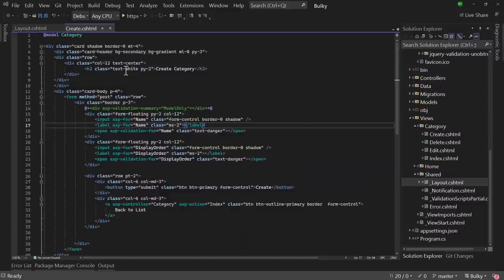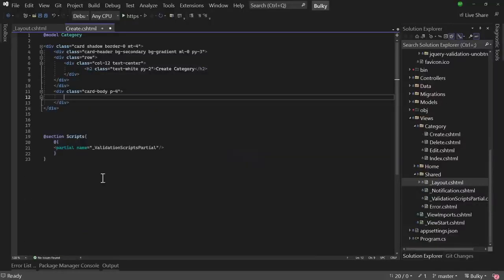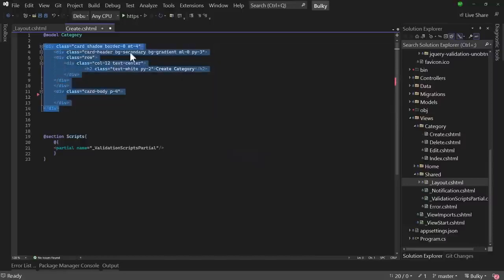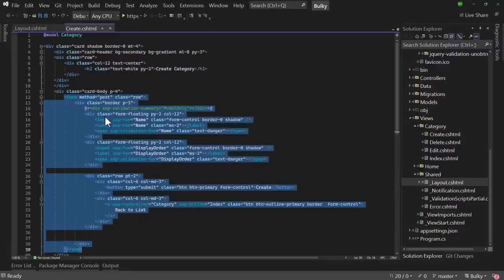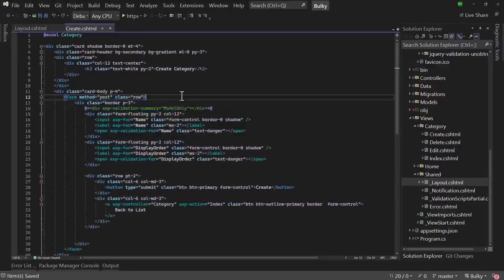Now that we have the create page that is looking great, let me apply the same style on the other pages. It is pretty simple. Where we have the form here, let me delete that for a second, and this will be kind of a template that we want. So copy that and then bring back the form by pressing Ctrl Z or undo the changes here. Create is back to what it was.